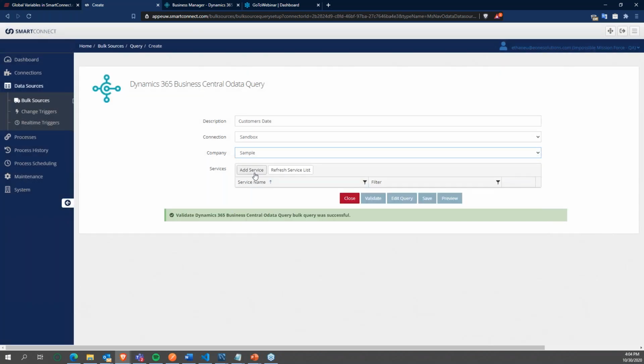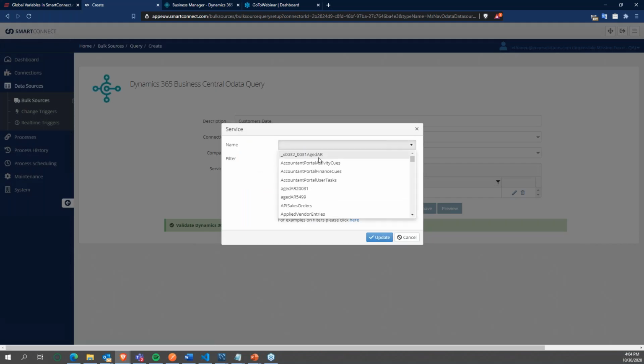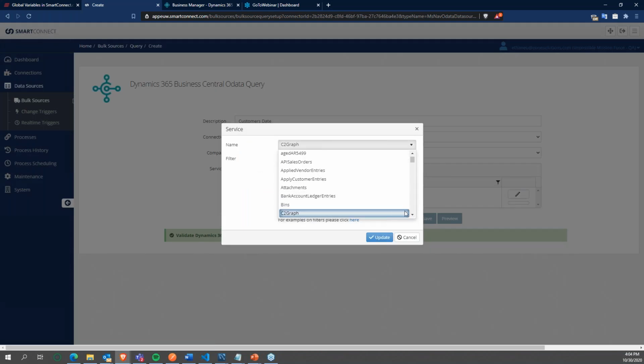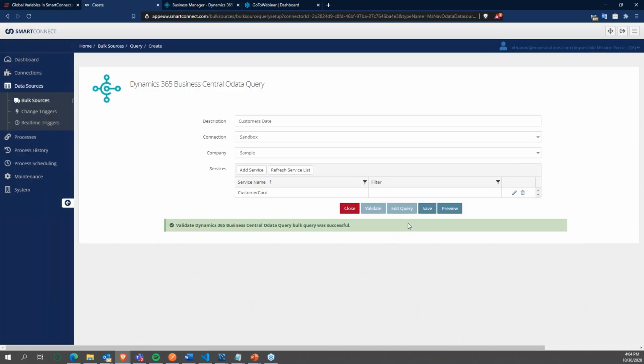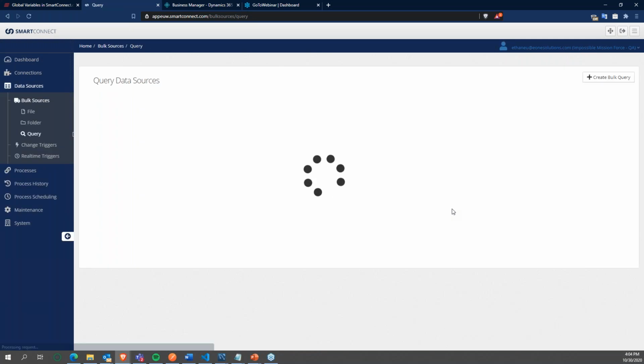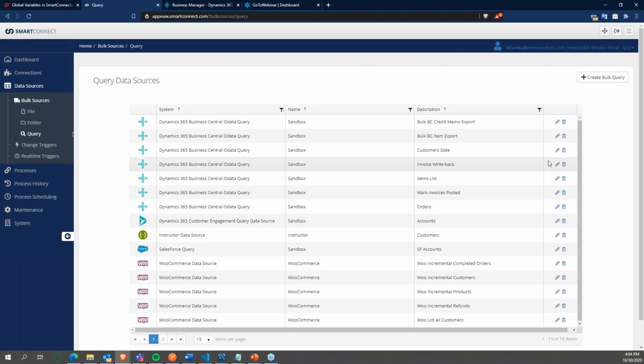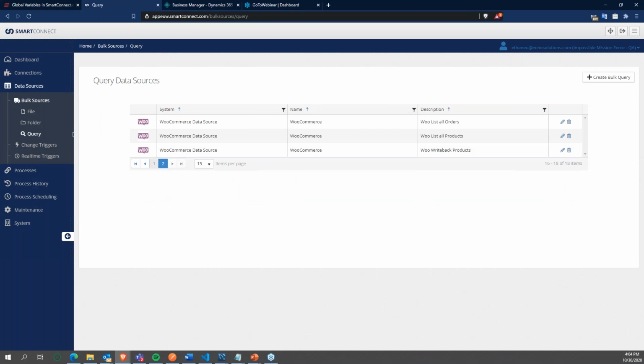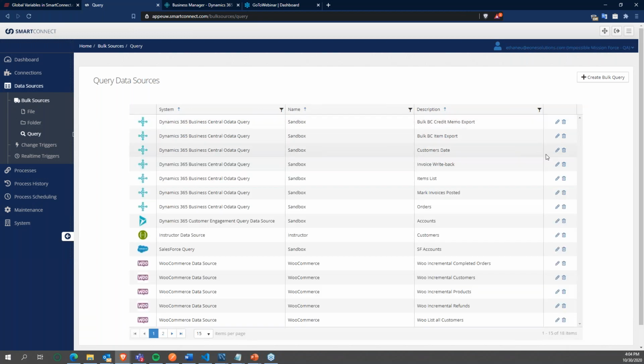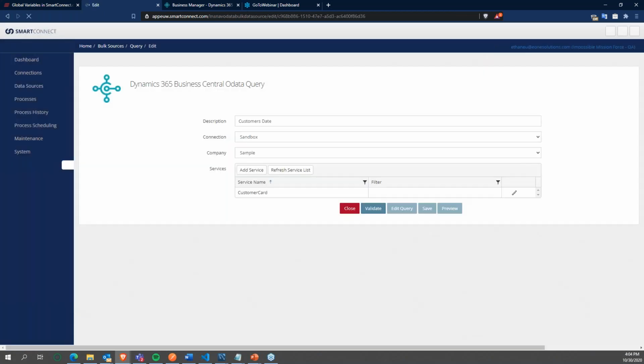Validates, and I'm going to say from my sample connector, let's find the customer card. So if I save this, there it is.